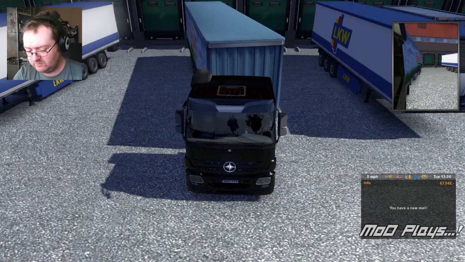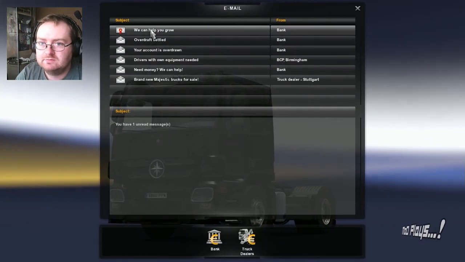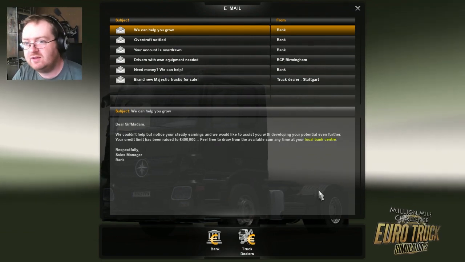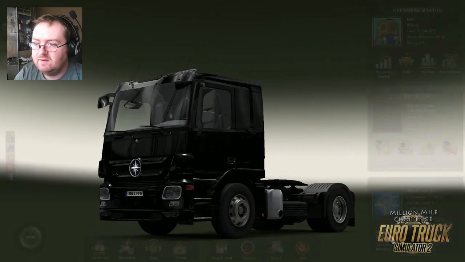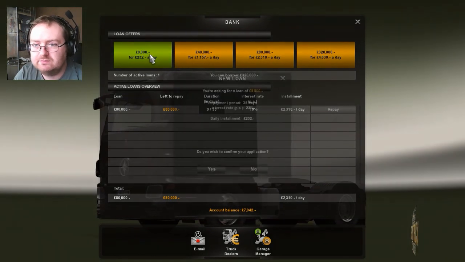I have a new mail! Excellent, what could this mail be? We can help you grow. Your credit limit has been raised. Excellent, excellent. So on that note, let's get us... We only need 8,000.